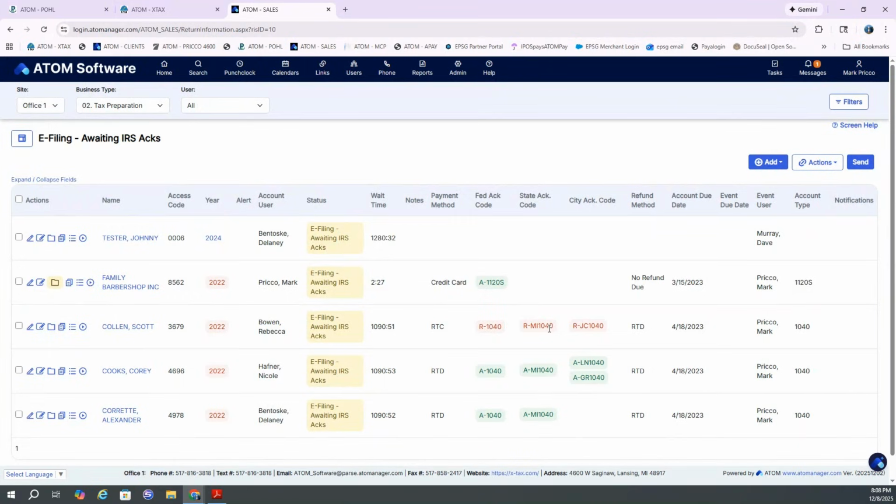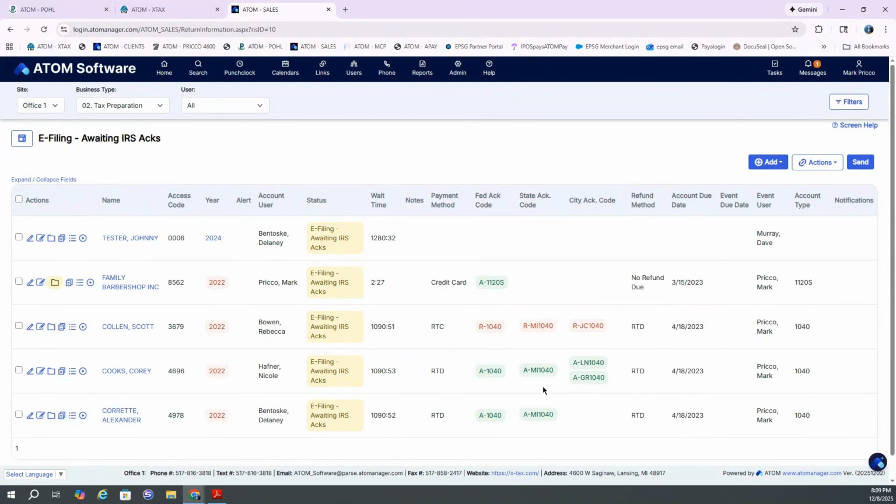Now it will display right here. It would be highlighted in yellow with a P indicating it's in pending status, waiting for the A code to come through, or the R, but at least you know. So you won't have to dig into the client file to look for those acknowledgement records. They're all going to display here, and because it'll do multiple states, which is nice too, because we didn't have that before.